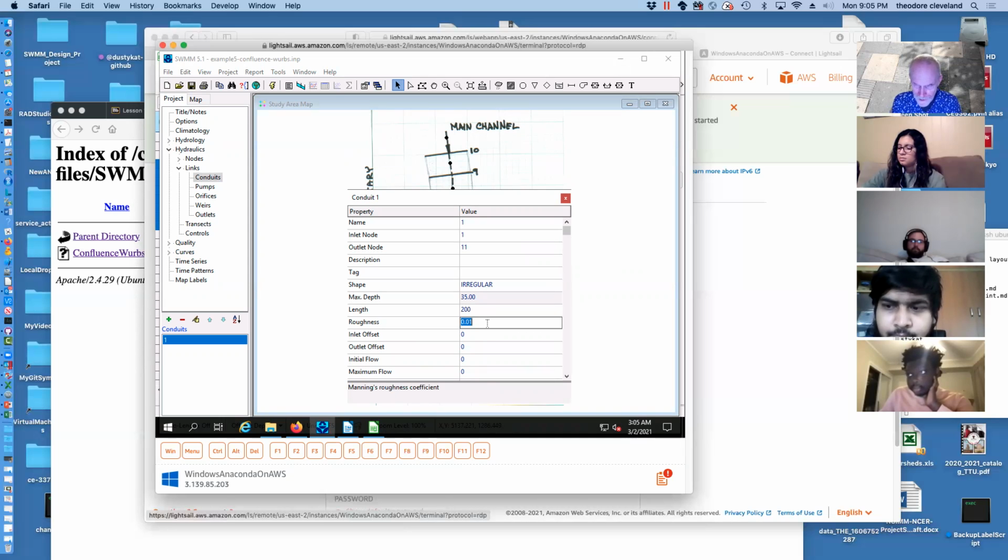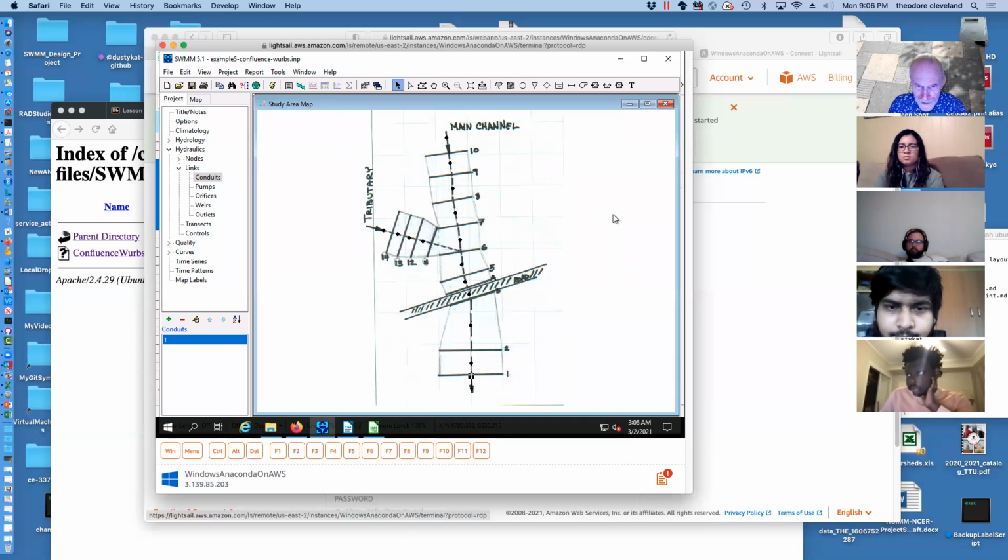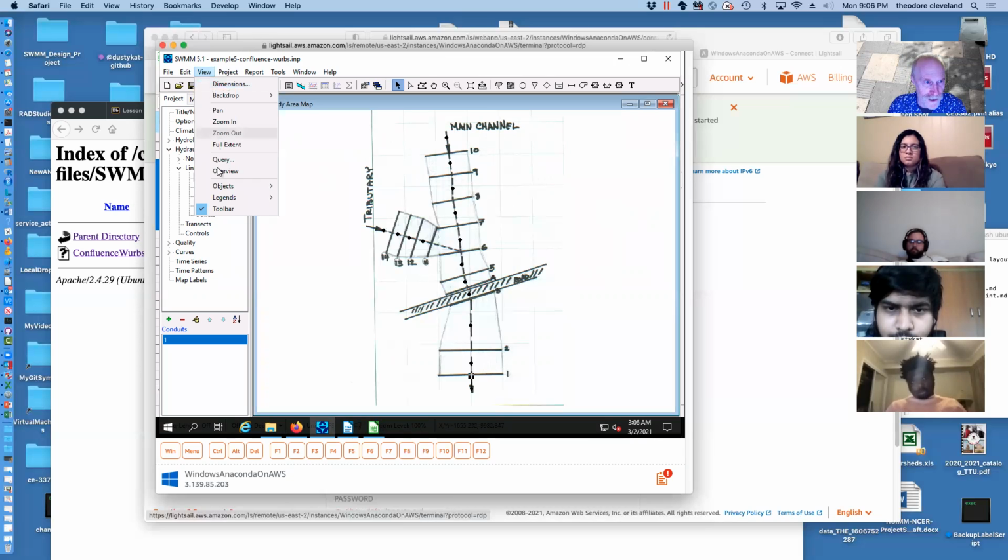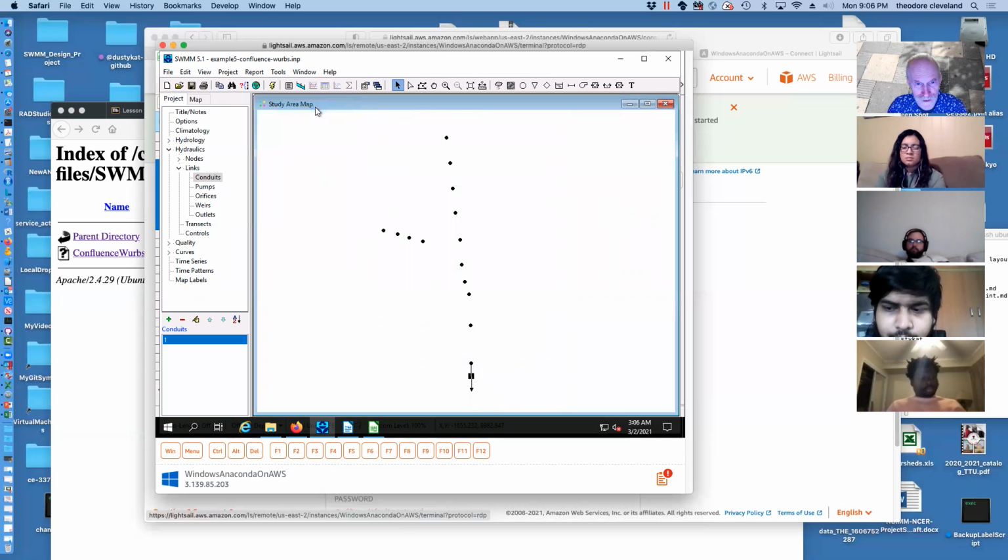And I actually forget what Manning's n for this problem is. So it's going to be 0.035. Because that's always a good Manning's n when you have no idea and you know it's a natural channel. Okay, so we've done one of the cross sections. Let me unload the backdrop. Actually, I'm really quite pleased that we're running SWM and LibreOffice on what would operationally be a very crippled computer, and it's working. So we've done that one cross section.